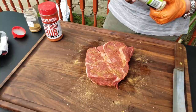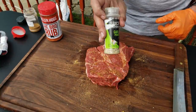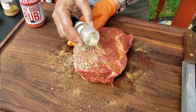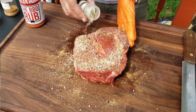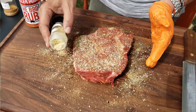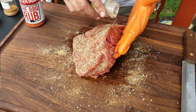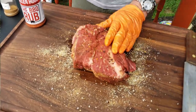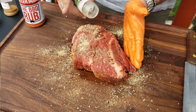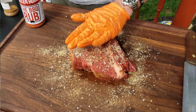The next flavor profile is a basic salt, pepper, and garlic — coarse in texture and very easy to make yourself so you can control the spices you like. For the edges, you can tilt the meat up on the board and apply your side rub that way. If you think you're missing consistency, give it a little shake — though watch out, I ended up with a lot of coarse grain salt after that shake.